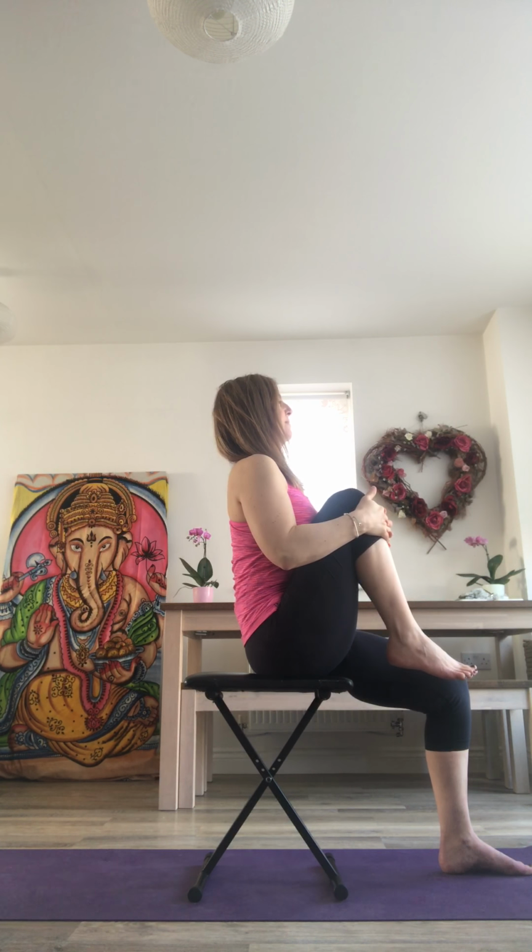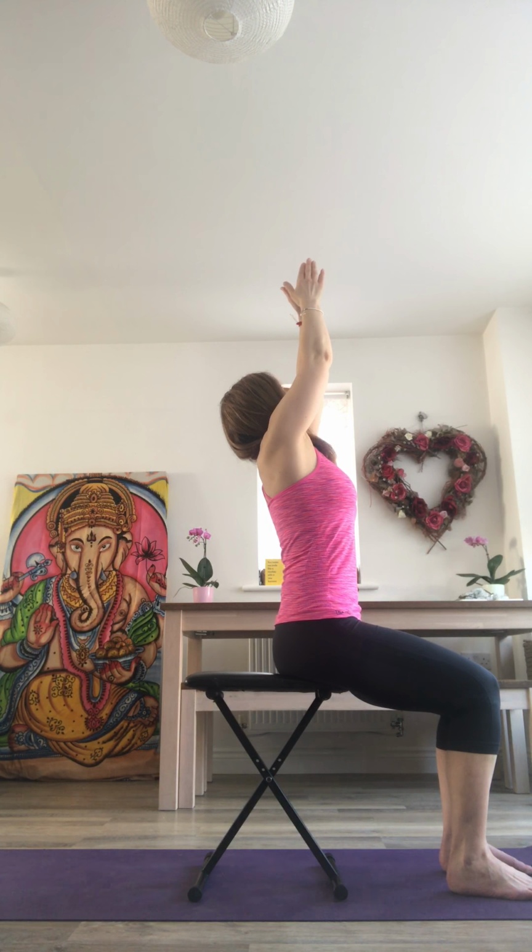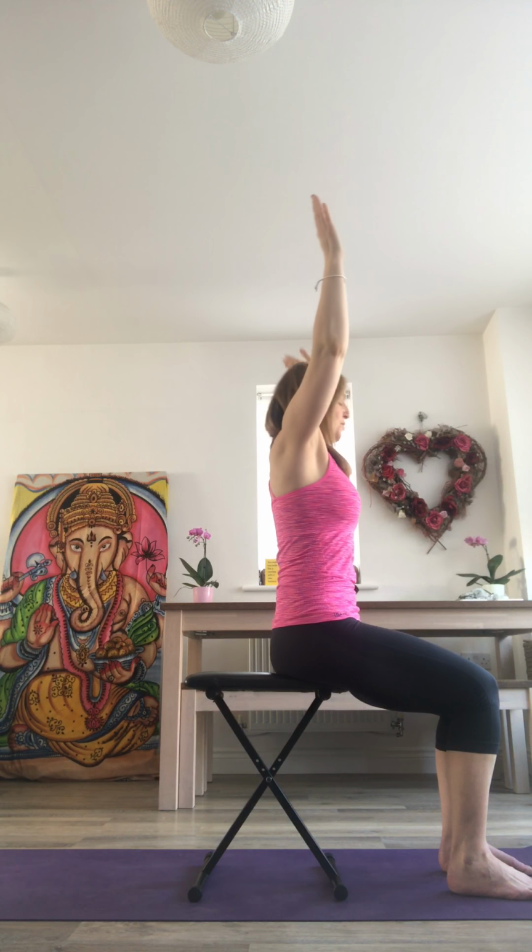you can, maybe straighten out that leg and flex the foot, engaging the quad, engaging the thigh. And then bending the knee, giving that knee a hug, and then placing the foot back down on the floor. Inhaling, arms up. Looking up at the hands, feeling the stretch in the lateral sides of the body, either side of the body. Exhale, forward fold.